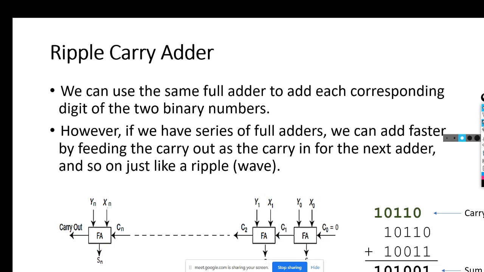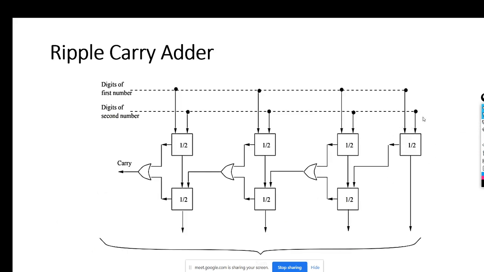That is a very famous question in ICT papers. For the first one we don't need a full adder, just one half adder is enough. But for the rest, yes, we need full adders. That means we need two half adders. Here we just need one half adder because there is no carry in. Therefore, we just have to add two numbers only, 2 bits only. But here there is a possibility of adding 3 bits. So therefore, we need two half adders. Those are the small things that will make things more interesting and understandable.